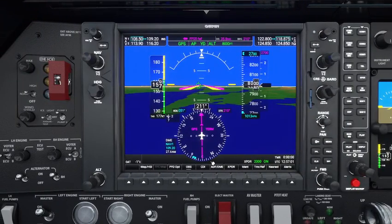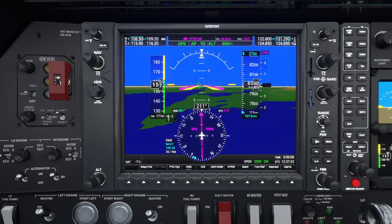Okay, so we're 35 miles. Check if any controllers are on down in this area. Still got nothing, guys. No controllers, so we'll remain on Unicom for now. EISN Center is on 131.150. Not sure where that is. 131. Tune them and see if anything. I should have went the other way. I was tuning them up. 150. Halfway there.